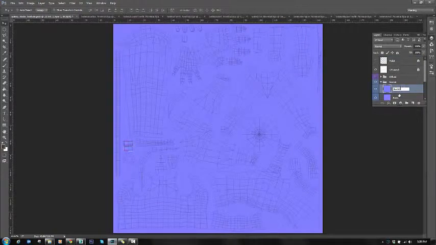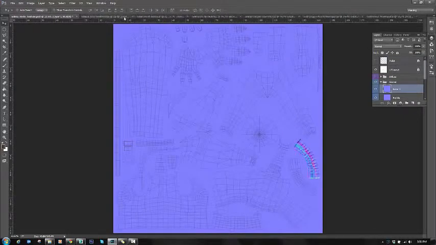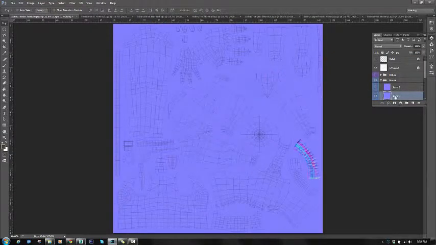So if I need to change the boots or I need to re-render my boots, I can go back, this is the boots, and I can delete that and bring it back in without having to turn everything on and off to try and find which one I'm working with. So I'll just continue to bring all those in.